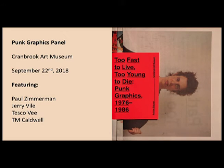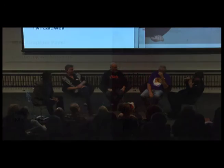I don't know, man. Nothing's too juvenile for Lenny, you know what I mean? But yeah, that was the Elvis image there, which became the cover with purple on it, because if we could afford spot color, it was a big deal. The thing that was neat about these graphics was the liberation from censorship, that anybody could do a fanzine or a flyer without the printer going, I'm not going to print that.